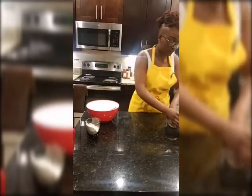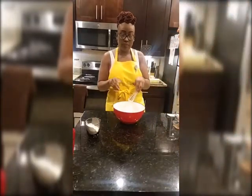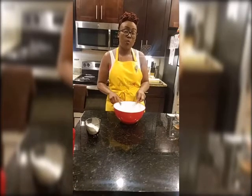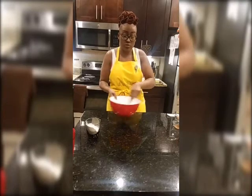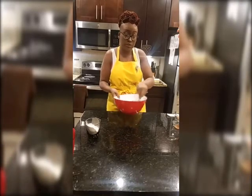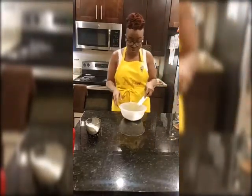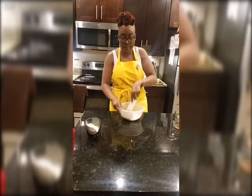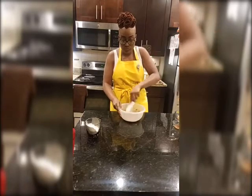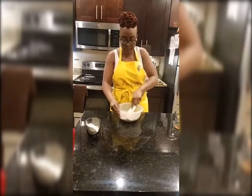All right, so in this bowl is the bread flour, the all-purpose flour, and the baking soda. And you're just gonna whisk it up a little. Now in this bowl here is the dark brown sugar and the white sugar, and we're gonna have to cream this sugar as well. Okay, yes, there's a lot of creaming going on in here in Cree's kitchen.